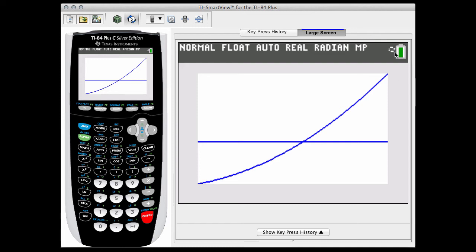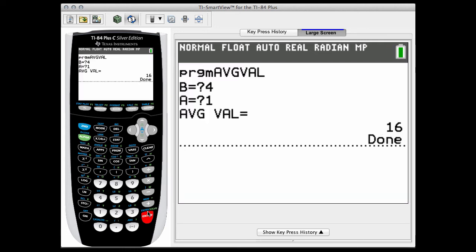Now you might notice in the upper right corner again, your calculator's still thinking. Hit enter once again, and it will tell you what that average value is. Notice it's only giving you the average value. It will not tell you where it occurs. One thing to take note of is that when you're done using this program and you want to graph something else, this part's really important. Please don't forget.